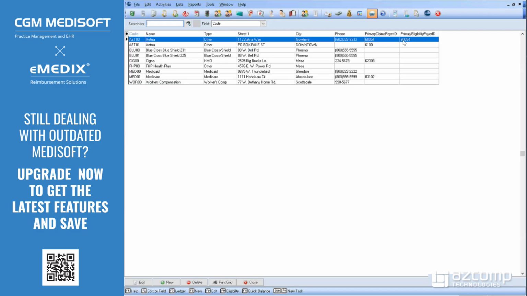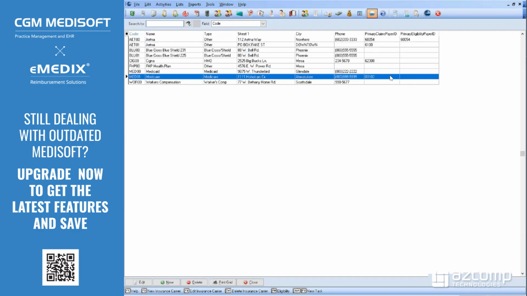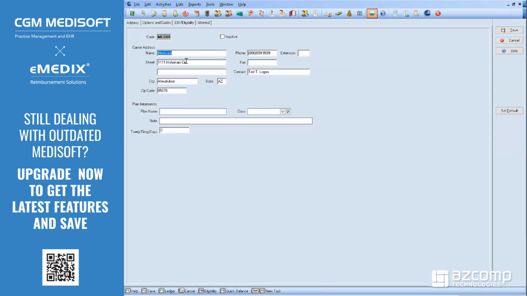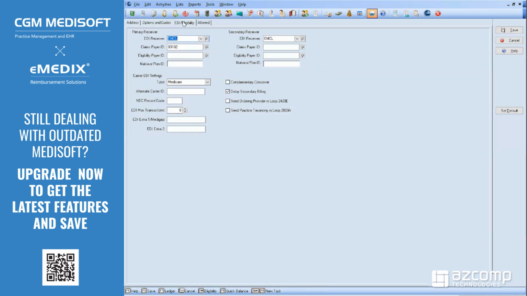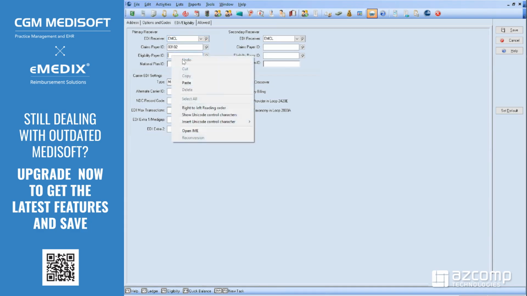So you can notice here, Aetna has one plugged in there. Down here is our Medicare one, and it has a claims payer number, but not an eligibility payer ID. So just go ahead and double click on Medicare, whatever plan it is, head over to the EDI eligibility tab. And then from here, you'll right click and just paste it inside of the eligibility payer ID field.